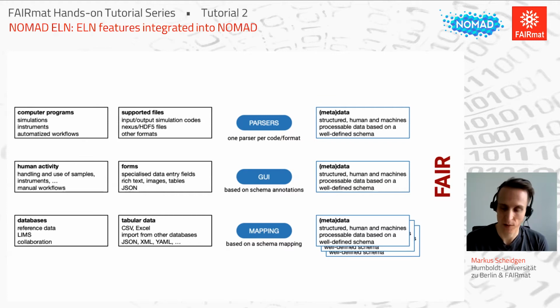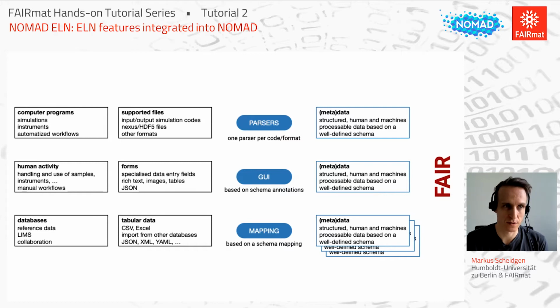And the end result is always the same, right? We want to have these structured metadata that are based on a central schema, so that for all pieces of information that you can find in them, you always have a definition behind it. You always know what the unit is and what the shape of this data is, and so on and so forth. And this is what we think makes the data eventually FAIR, right? Because this gives us a chance to make stuff findable by putting the information into a search interface, or make it interoperable by really having a way of interpreting the information in the right way, and so on and so forth. Yeah, that's the basic idea, why we want to extend NOMAD and how we want to extend NOMAD.